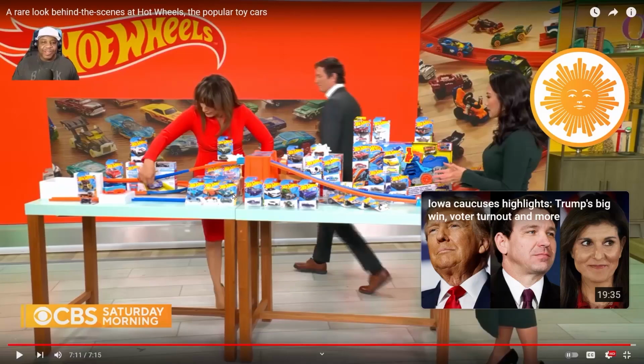This was my gateway to slot cars. I made a video a little while back from Hot Wheels to AFX. It was my progression from playing with Hot Wheels. Then I went to the Sizzler cars. Then my friend Scott got an AFX set. I believe it was Christmas 1974. And I was hooked ever since. Then I got a set in 75. And by then they had magnet traction.